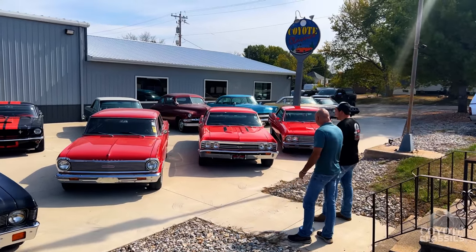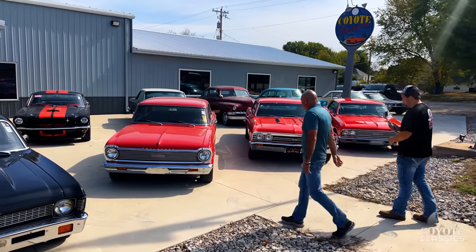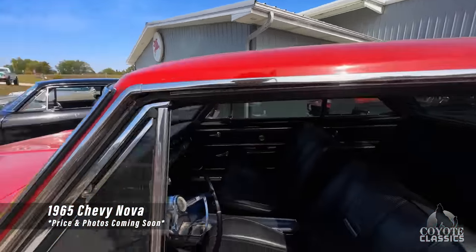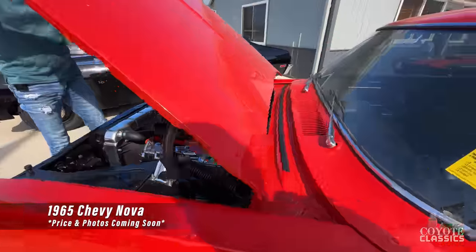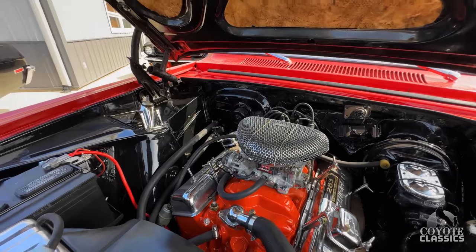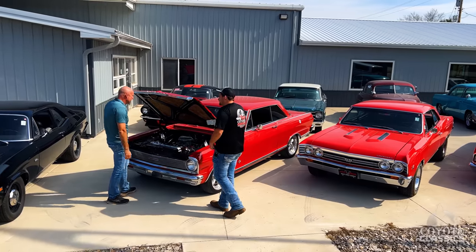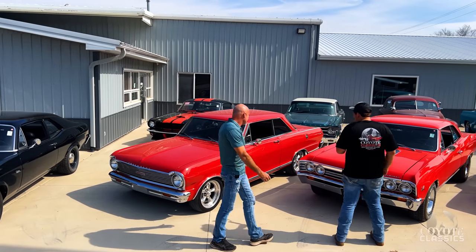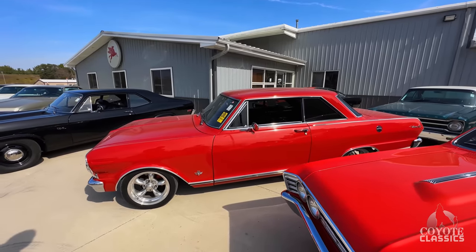And then we got all our red cars sitting together too — some red Chevys. These two are four-speeds. 65 Nova, factory V8 car, four-speed, got the correct buckets, console, all that stuff. It's neat because many of these were six-cylinder cars. Under the hood — very nice. Not cleaned up yet, but absolutely show quality. All base coat, clear coat painted under the hood, motor's clear-coated. You just don't see too many of these. We never get these little fours and fives in, especially a hard top. They're rare units.